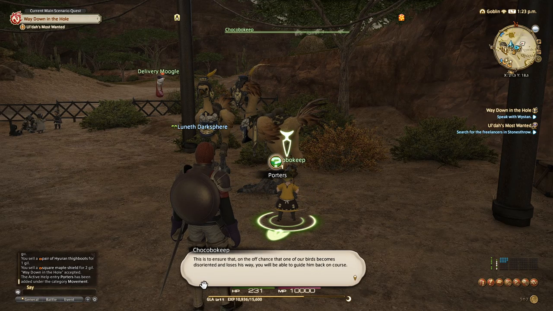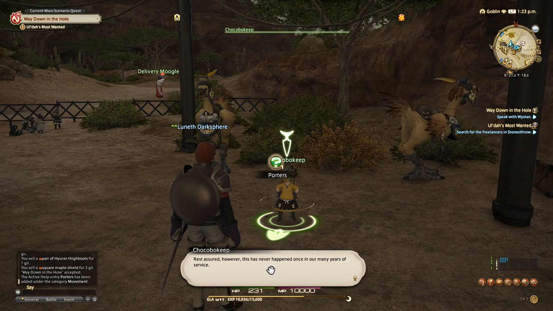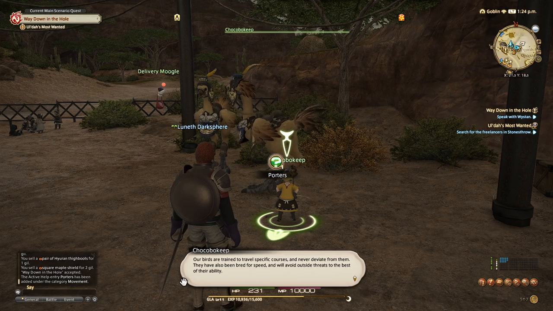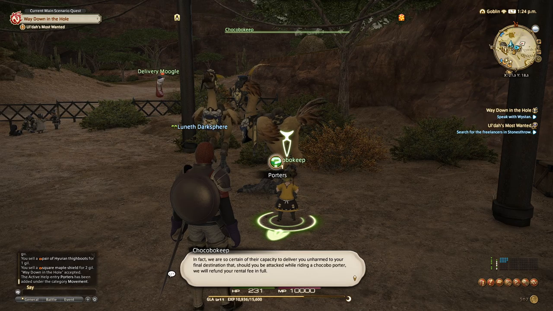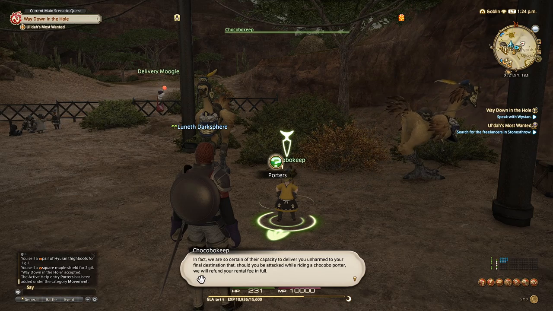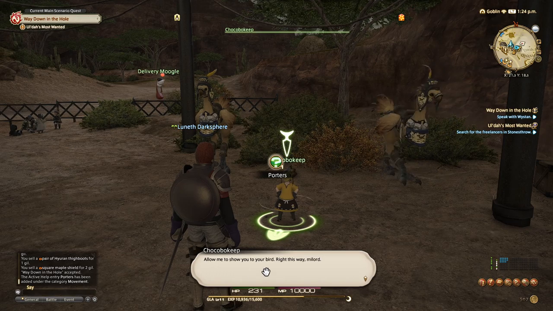This is to ensure that, on the off chance that one of our birds becomes disoriented and loses his way, you will be able to guide him back on course. Rest assured, however, this will never happen. This has never happened once in our many years of service. Our birds are trained to travel specific courses and they never deviate from them. They have also been bred for speed and will avoid outside threats to the best of their ability. In fact, we are so certain of our capacity to deliver you unharmed to your final destination, should you be attacked while riding a chocobo porter, we will refund your rental fee in full. Allow me to show you to your bird right now. Right this way, my lord.